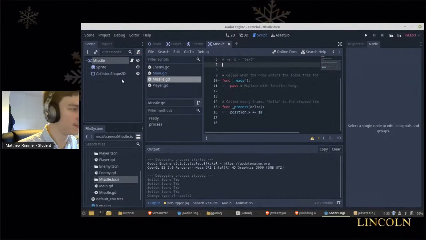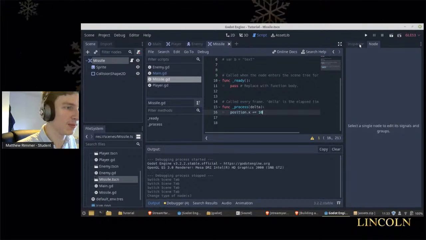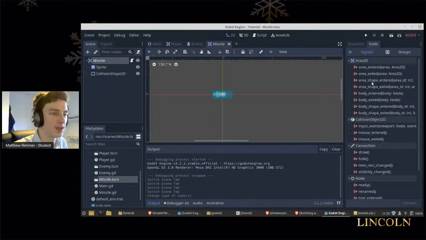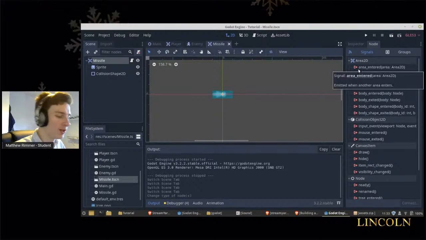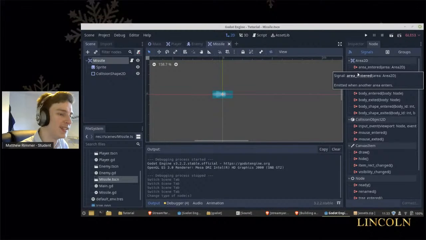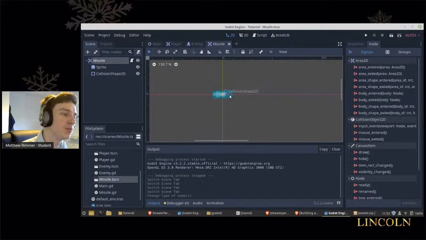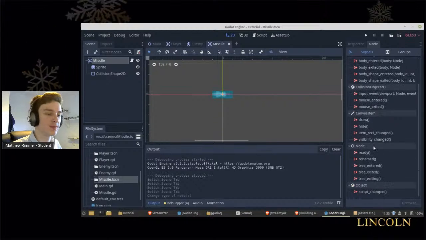So we have the cell here, and then we can go over here and select the nodes. So you'll see these are signals. Signals are a concept in Godot where when a certain event occurs, it'll just run a function. So, for example, if I have mouse entered, when I move my mouse over this Area2D here, it will call whatever is inside that function.